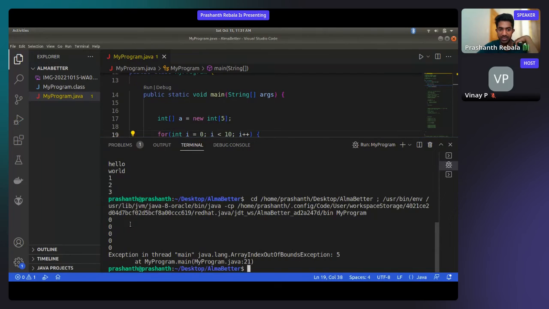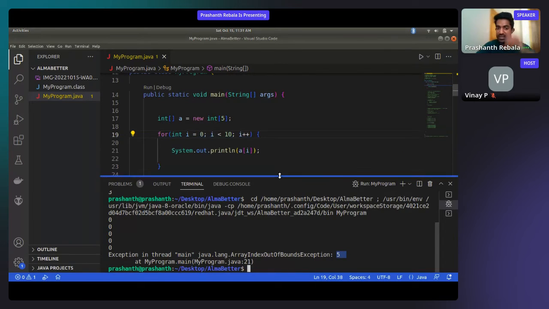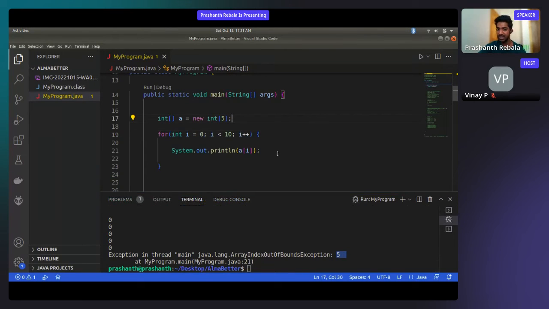Yep. So it printed 0, 0, 0, 0, 0, and then it just printed, oh, we are trying to access a number which is not there, right? So I have only 5 numbers, but I'm trying to access the 10th number. And this is a very small thing. I know it's a very stupid thing because it clearly says 5 numbers, and why am I trying to access 10? But in the real world, that situation might not happen. You might have something which is totally unexpected, right? So those kinds of things.